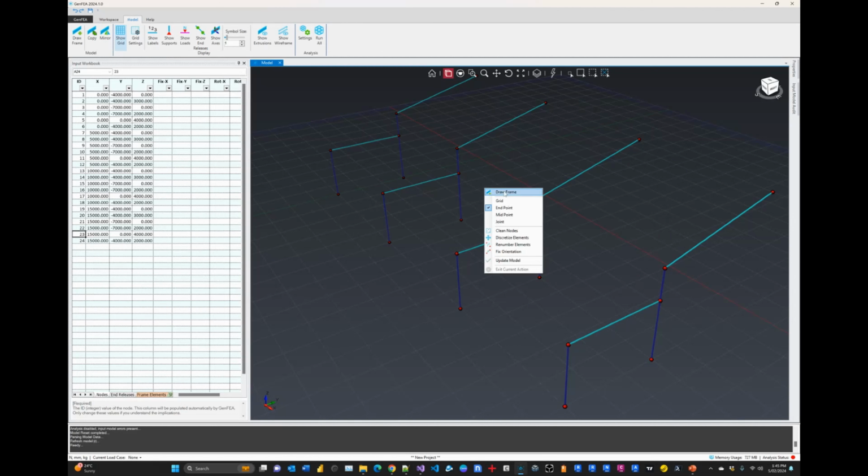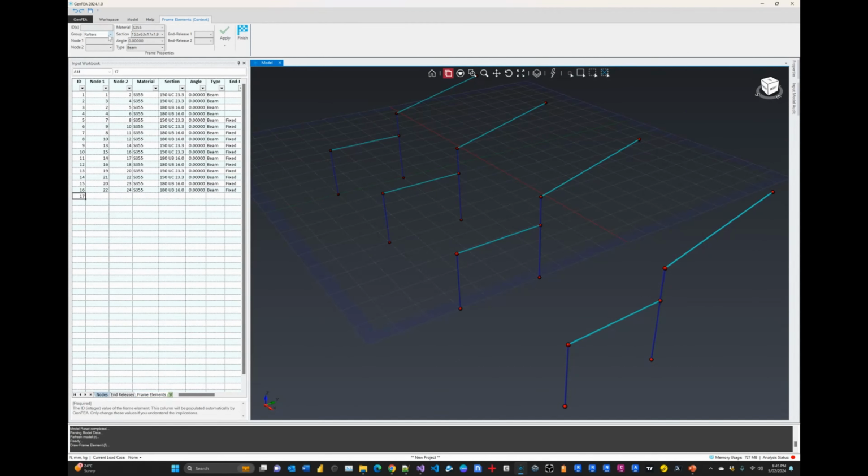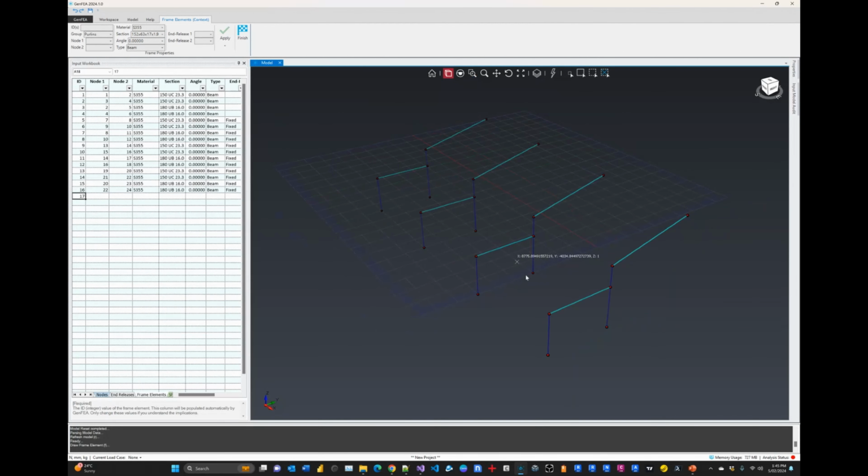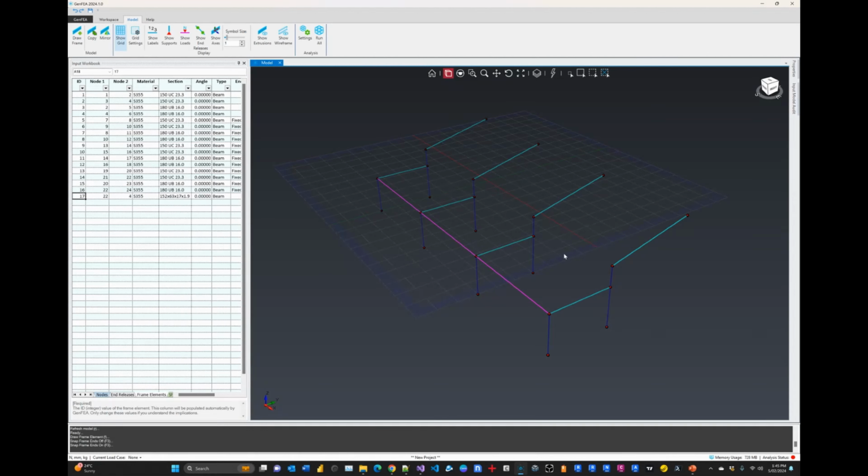Okay, so we're going to draw a new frame. We're going to make sure that we select the correct design group, purlins, and that we've got the correct section selected. Then I've unselected my grid snaps and I've selected my endpoint snaps to snap to the endpoints of my rafters. Now I'm using the endpoints to draw in the purlins as shown on the screen.